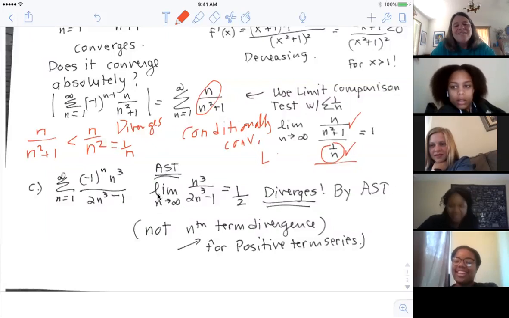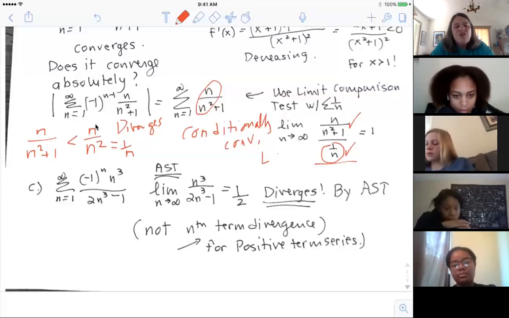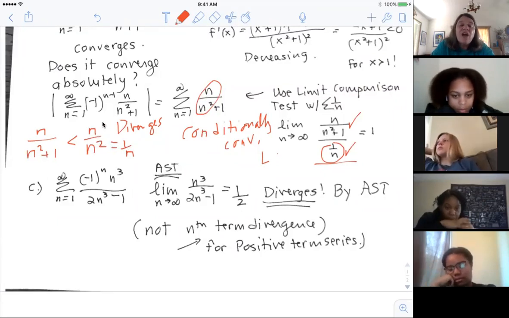Okay. All right. So you asked me what I compared it with. It had nothing to do with the fact that there was an n in the top. You could compare it to n over n squared. That's a bigger denominator, so it's going to be a smaller fraction. But it's on the wrong side of the inequality. If something diverges and it's bigger than something else, that something else can still converge. The one you're looking at has to have a divergent under it before you can say it diverges. If this had been convergent, then anything under it would also converge. So you've got to have it going in the right direction.